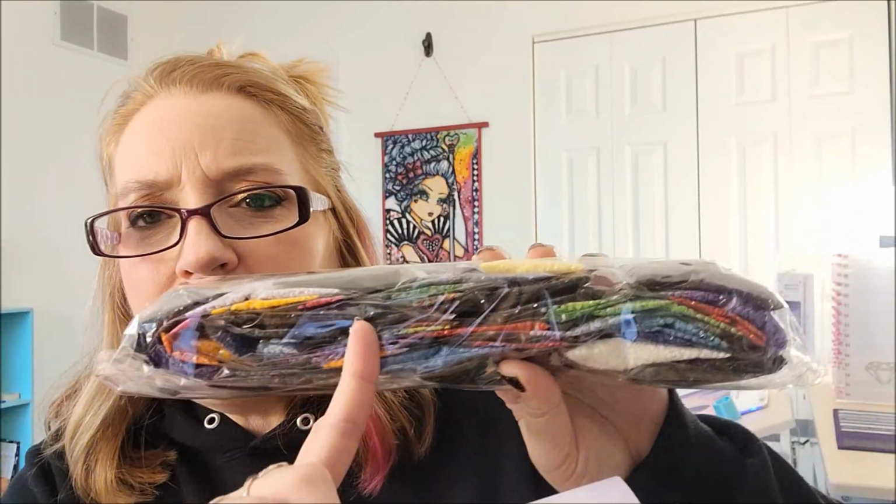Let's take a peek at the diamonds. Like I said, I guarantee there are tons of 310, and there are. I mean, look at this. This is all 310 in here. I don't know if it says somewhere how many 310s there are, but I'm looking at 1, 2, 3, 4, 5. There's probably 10 bags of 310.